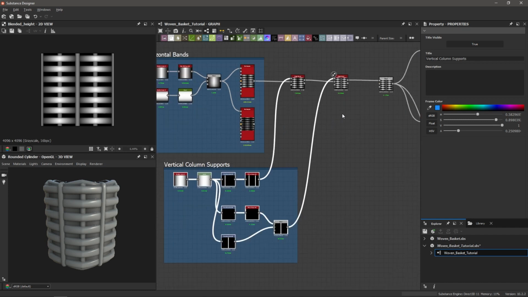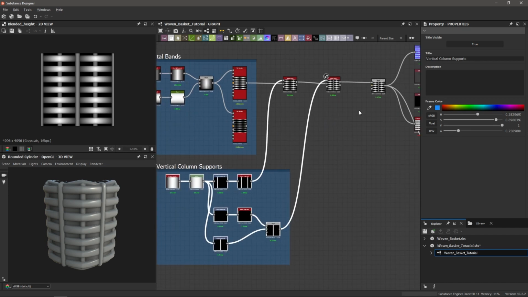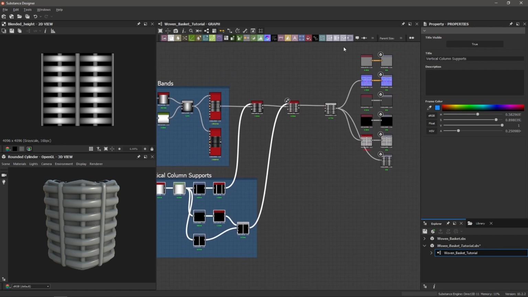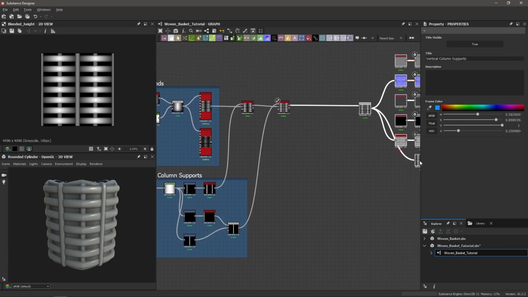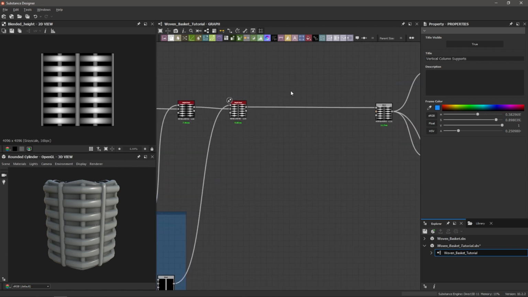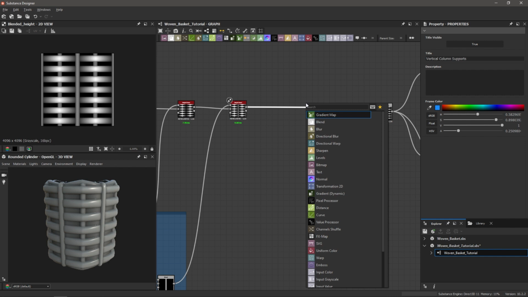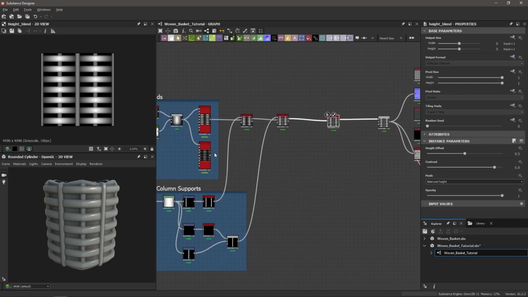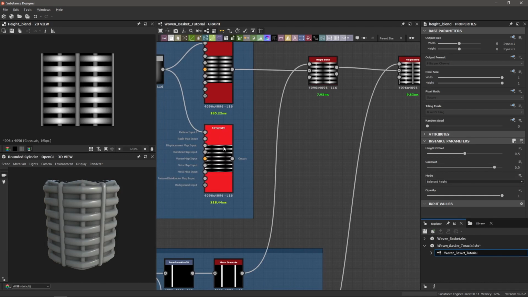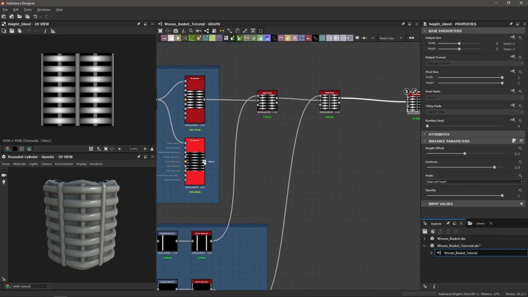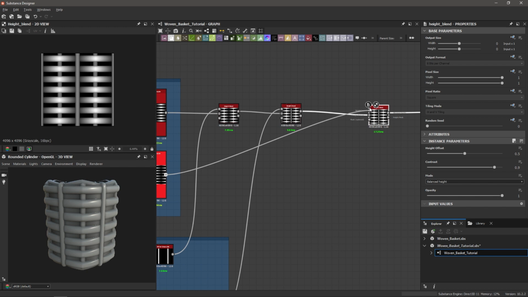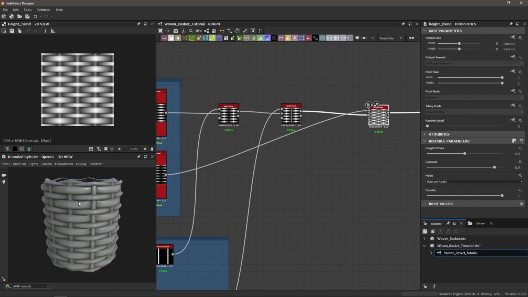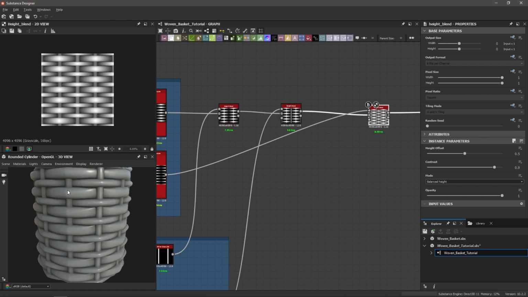Now, let's blend both of our horizontal bands together, and this is where the magic happens. So, let's make some room. I'm just going to drag our final blend and our outputs over to the right. Select the connection between our height blend here, our second one, and the final blend, and bring in a third height blend. Now, we didn't forget about this guy. Here's that second tile sampler that we made. Let's drag that tile sampler into the height top. Boom. Now we have a weaving pattern here.